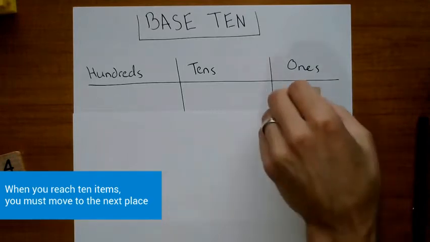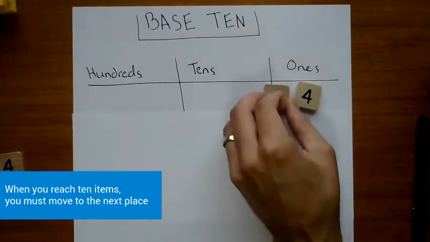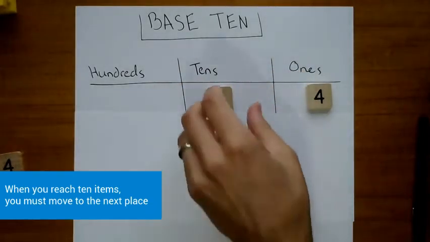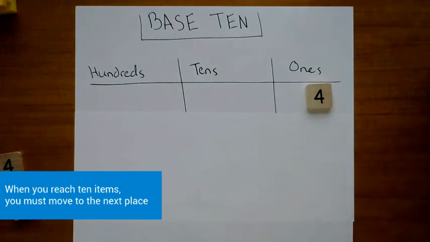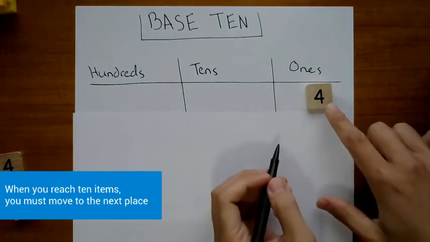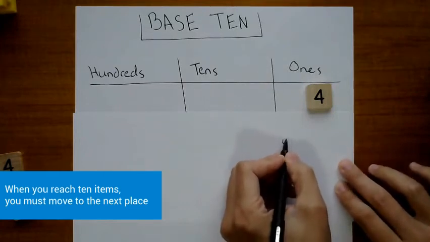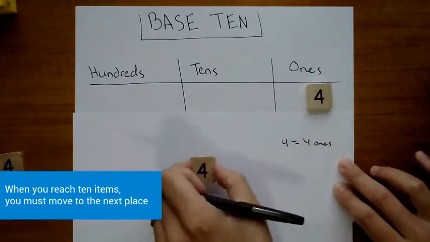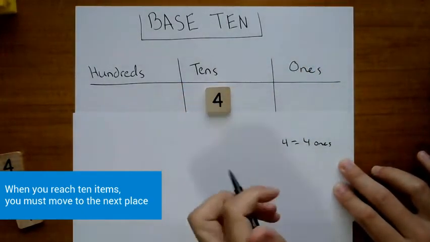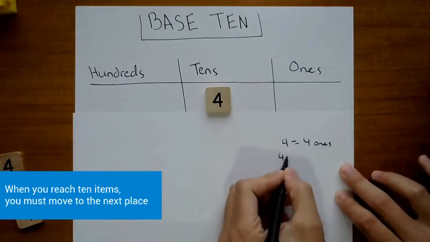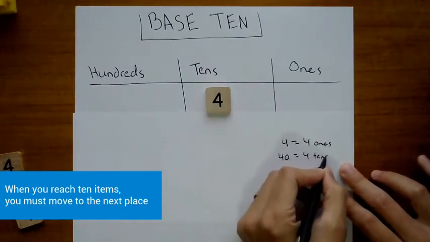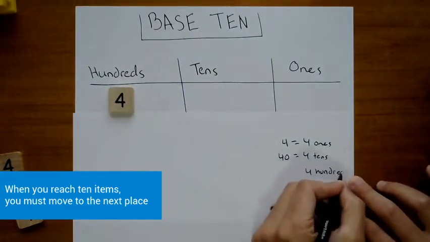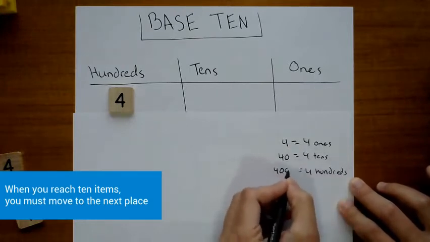You can only get one digit in each place value. I couldn't put 2 digits in one place. If I have a tens digit, it needs to go over there in the tens place. So remember yesterday we were talking about the value of digits. So the value of 4 would be 4. It's 4 ones. And then if I move that 4 over into the tens place, that becomes 40, for 4 tens, and then that 4 over here for hundreds is written like this, 400.